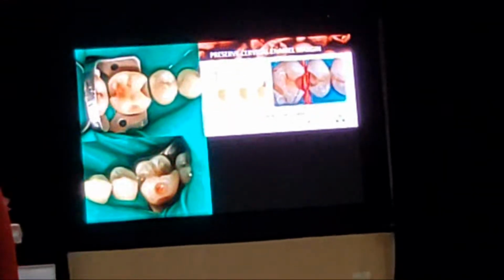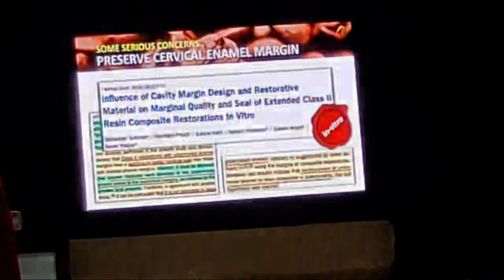Say for example, I'll just give you an example. We remove all the decay. Of course, we do the bonding procedure like we discussed. Don't give bevels at the cervical margin for posterior composite. Please remember that, because the moment you give bevels, you are at risk of fracture. Keep it as a butt joint. And then what we do is we place the pallodent first.